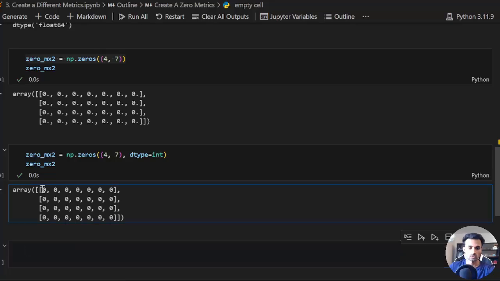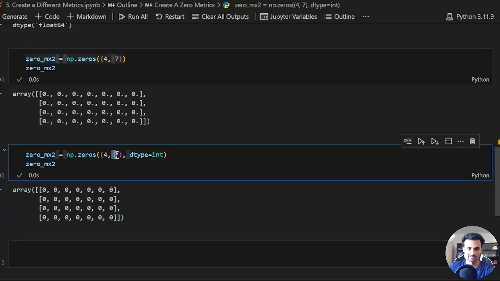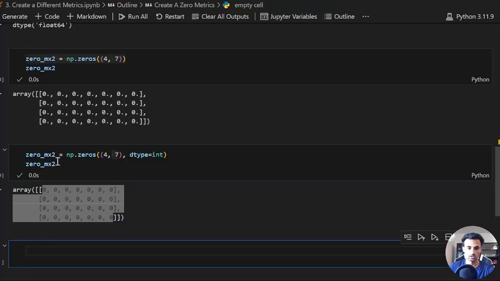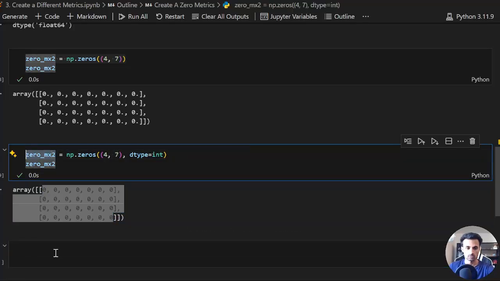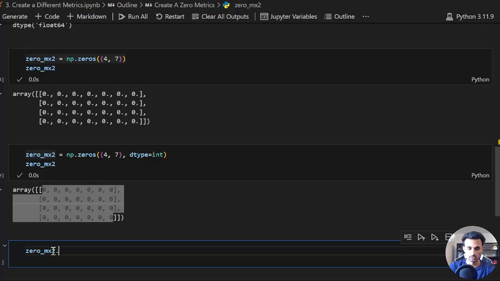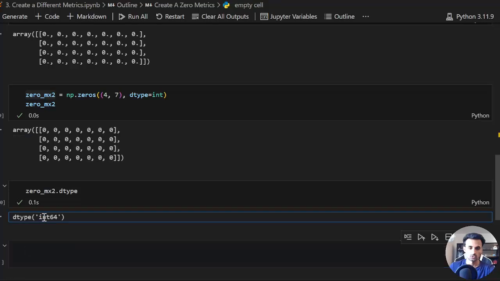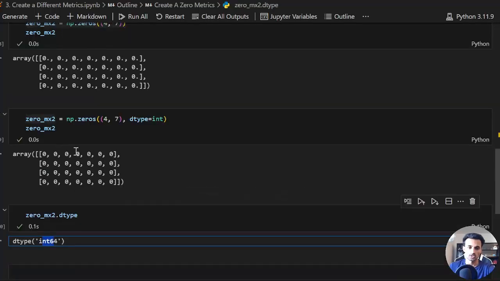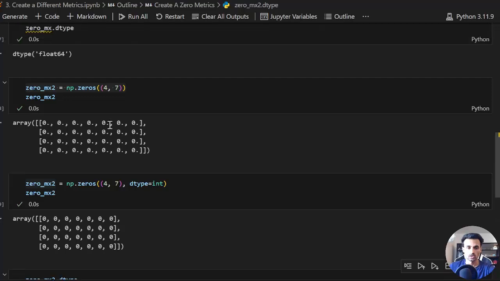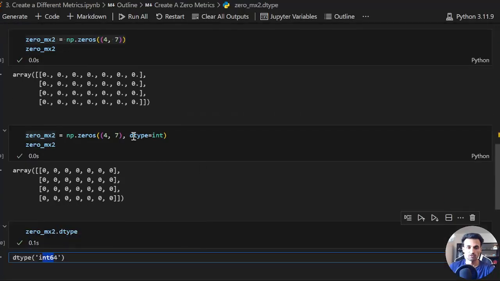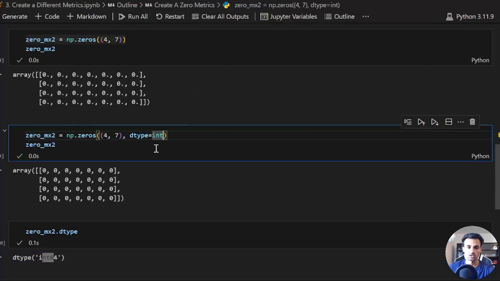As you can see, now my zero matrix with 4 rows and 7 columns holds integers. You can check the type of the matrix with dot dtype, and it will show you int64. So you can create a zero matrix with a different data type. For example, here I can create integers. You can also create a boolean or some other data type as well.